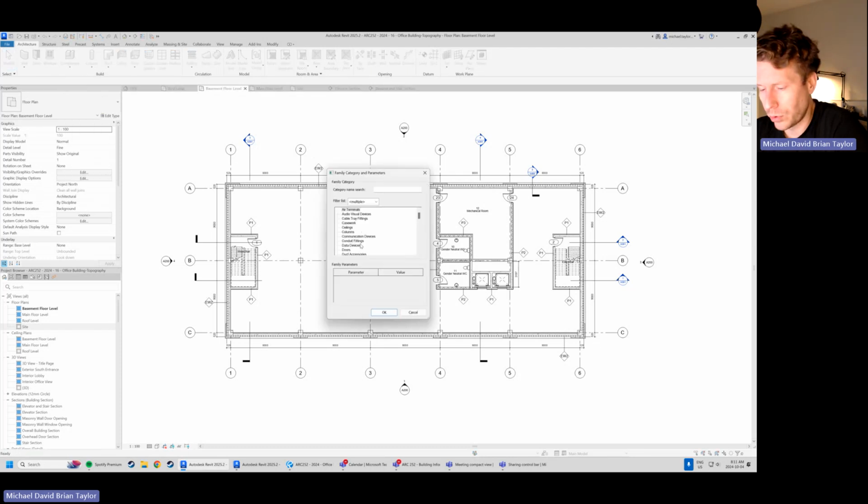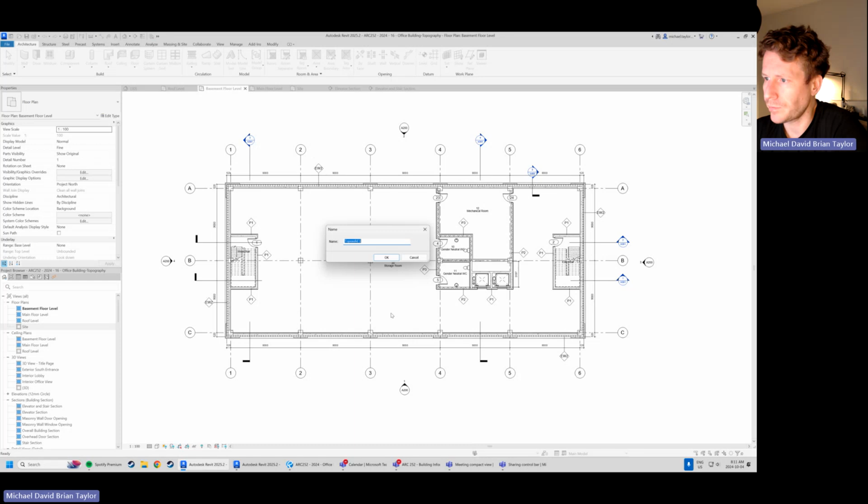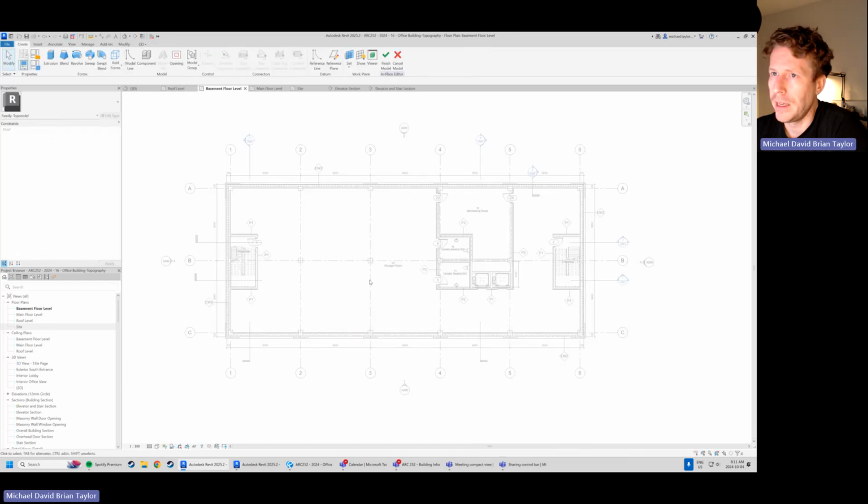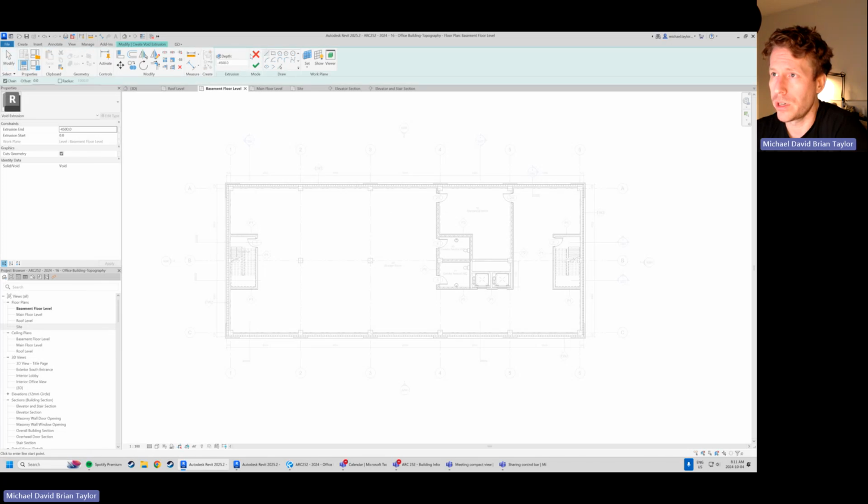You're going to get another menu. So for us, we actually need to come down here all the way down to Toposolid. Let's go down to Toposolid, hit OK. Toposolid 1 is fine. We're going to give it a little name, hit OK. And now what we've actually got is, if you remember from our parametric modeling situation, we've got some voids. So we're actually going to do a void into the ground of a certain depth. So let's go ahead and do a void extrusion here.